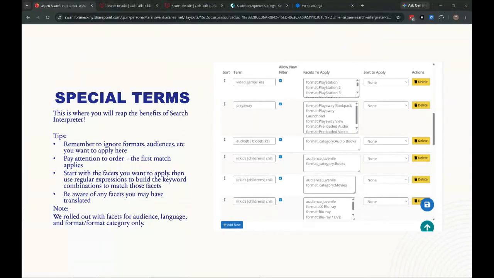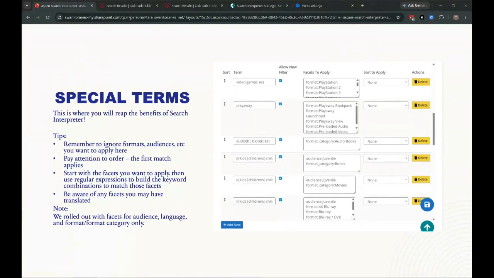So I want a search that will filter by an audience of juvenile and a format category of books. But there are a lot of different keyword combinations people might use where they would expect that same facet to apply, like kids books, children's books, books for kids. So you can tackle all the keywords once you decide all these keywords would do the same thing.